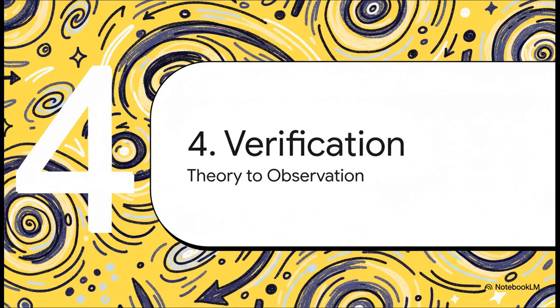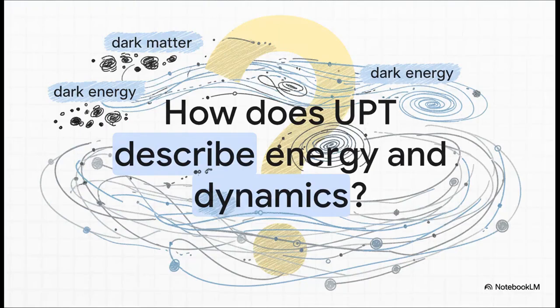Okay, this is all a fascinating thought experiment, right? But how could you possibly test a theory this wild? Well, UPT suggests that if we can measure the energy state of the vacuum itself, we can actually find direct evidence for its claims. To even try to do that, we need to know what we're looking for. The theory gives us a way to describe the energy and the movement within this continuous vacuum, and it all boils down to density and pressure.